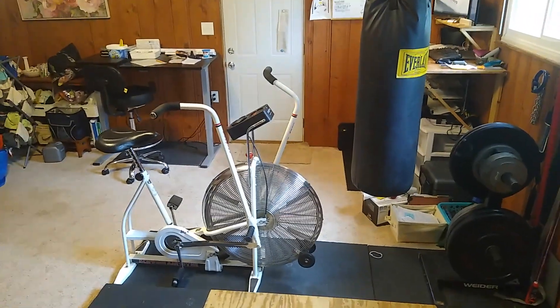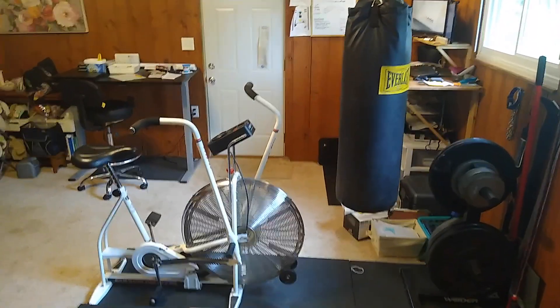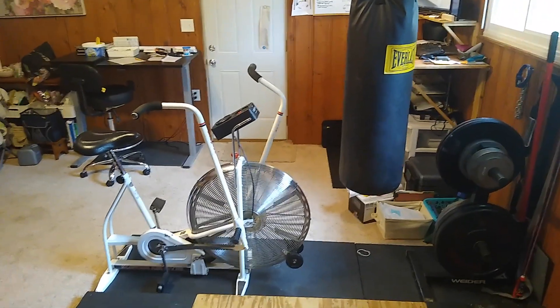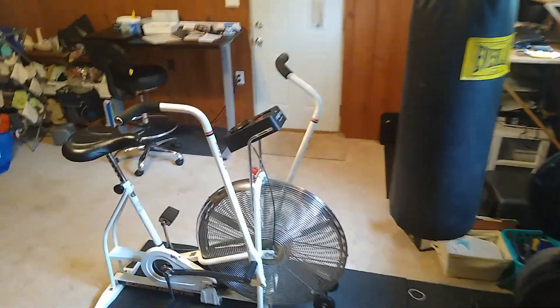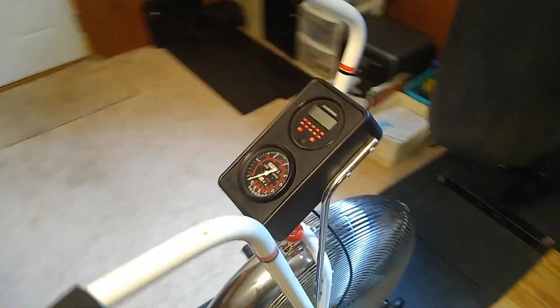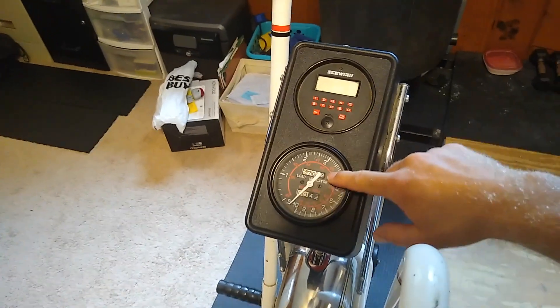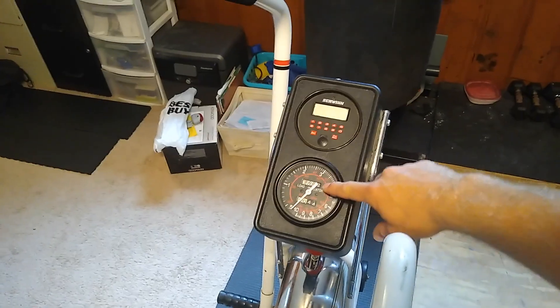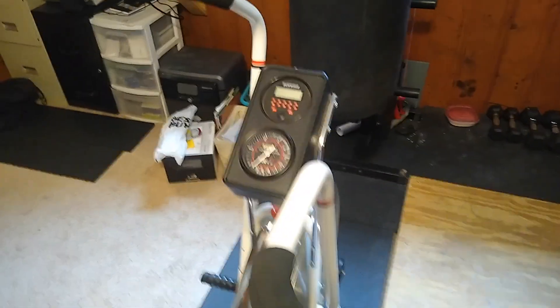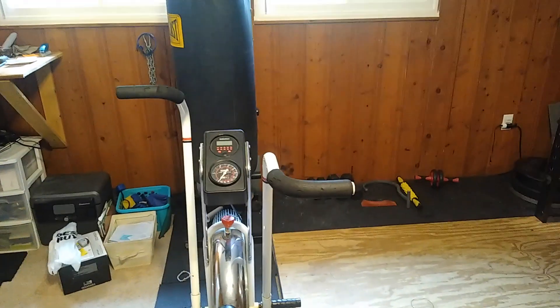The Airdyne — you'll see this posted in the Facebook group a lot. I got this one for $70 from some old guy who just never used it anymore. I thought about messaging him back, and what I wish I could have seen is the number on the load indicator, because it would be cool to let him know how many RPMs I've put on the thing.